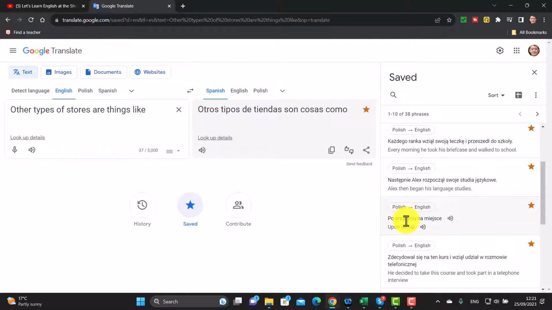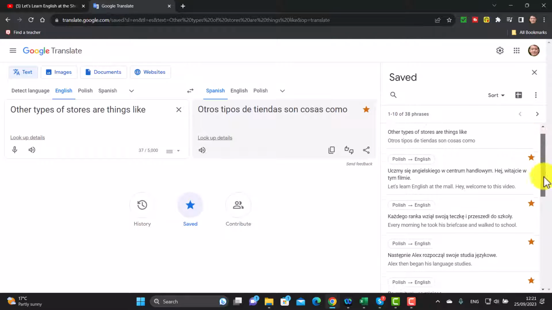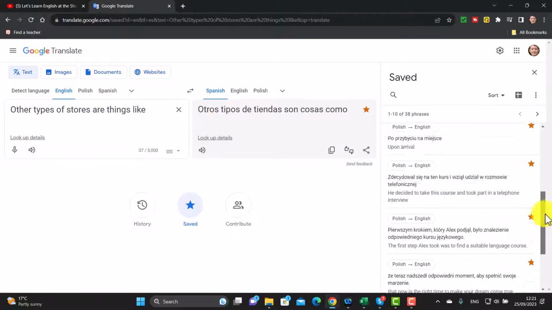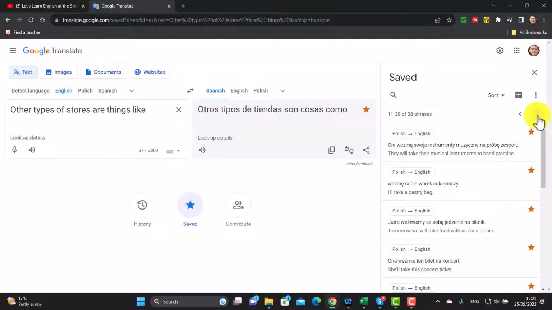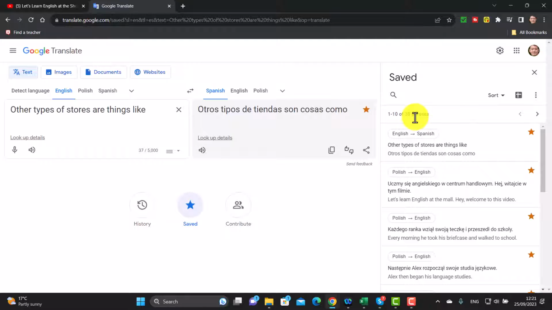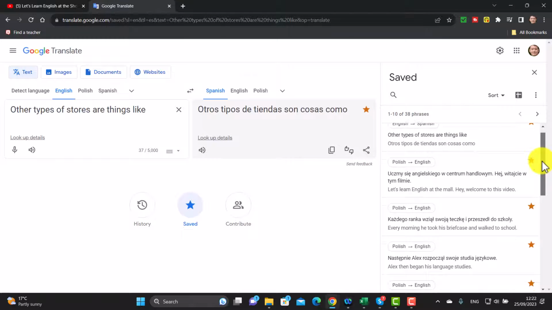So these are all phrases that I'm currently trying to learn. So I've been watching videos in Polish, grabbing sentences that I want to learn and putting them into my Google Translate. And this is really useful because I've got a record here of all of the words that I'm currently studying. Now I've actually got a total of 38, so I can click through to other pages as well, okay? Probably 38 phrases is too many, but I'll show you something in a minute. Now, the useful thing about this is that I can wake up in the morning and literally just go through the phrases that I'm currently trying to learn in Polish, and I can click here and listen to them.